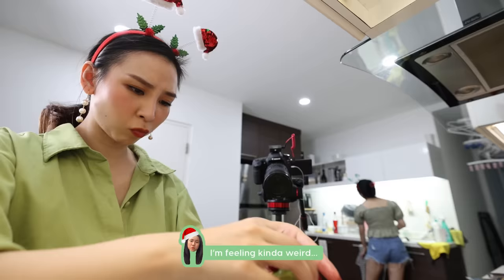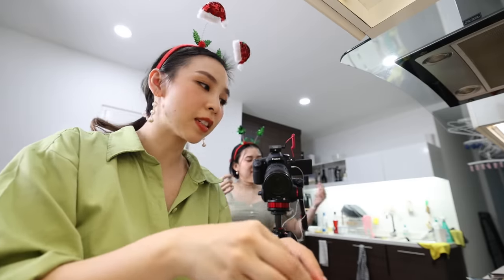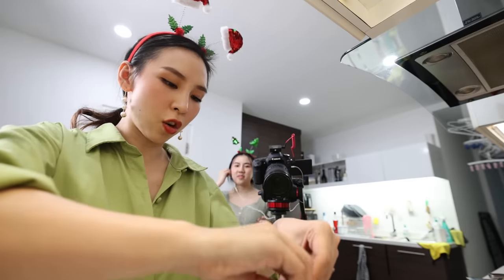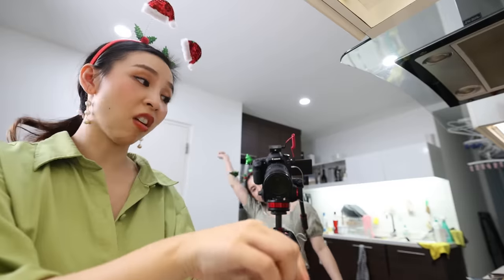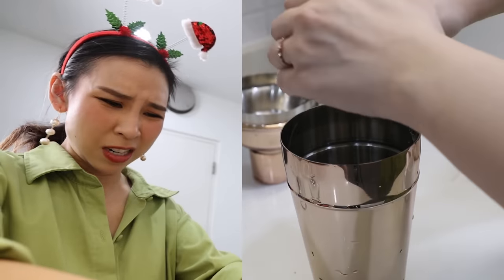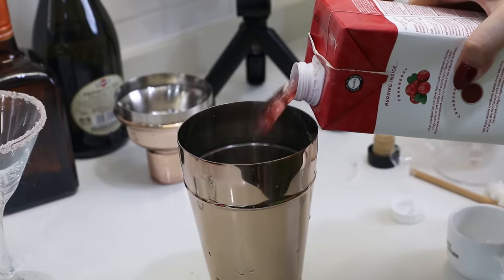Okay, let's just squeeze a bunch of limes in there. It's kind of weird. Zen's getting tipsy already. Okay, it's the holidays. We're taste testing, so then you guys know what's good. So when you host your Christmas party, you can offer the best to your guests. Oh my god, this lime is strong. It doesn't want to be squeezed. I'm just gonna add more.